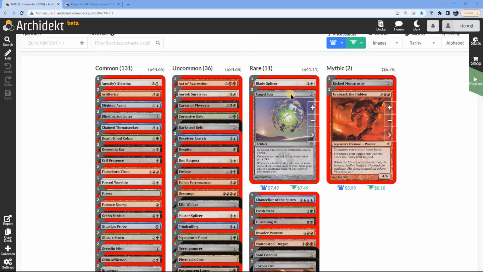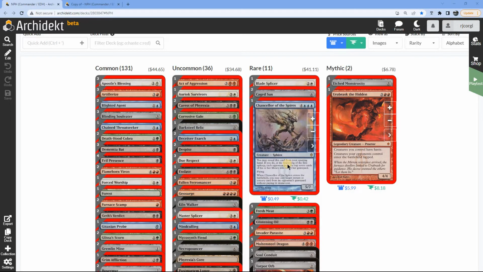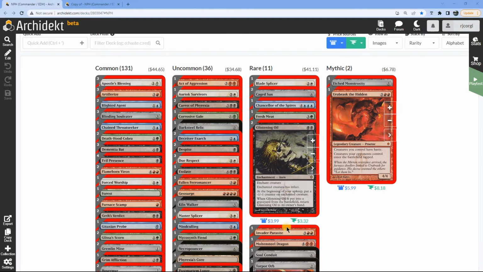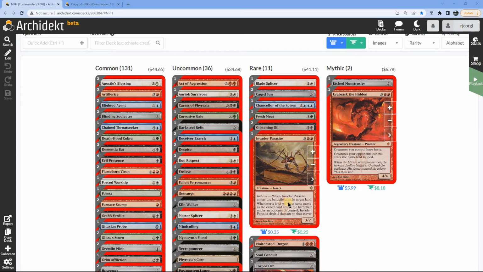We've got 2 Caged Suns. That's going to be cool. Got a Chancellor of the Spires, Fresh Meat, Glistening Oil. So anything that's either not red or not a colourless artifact, we can't play.